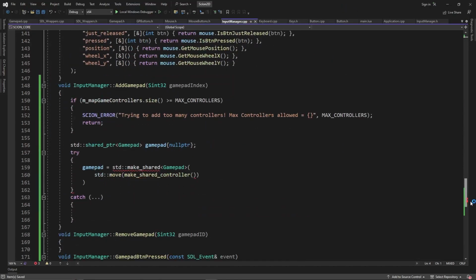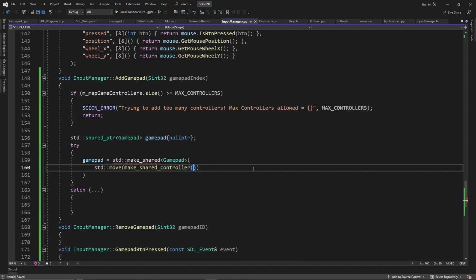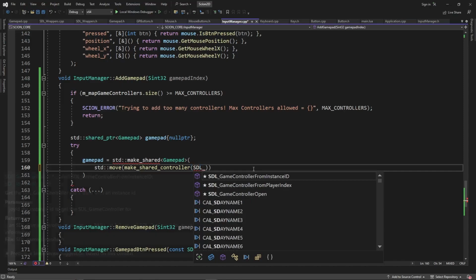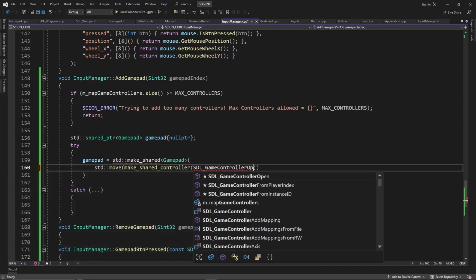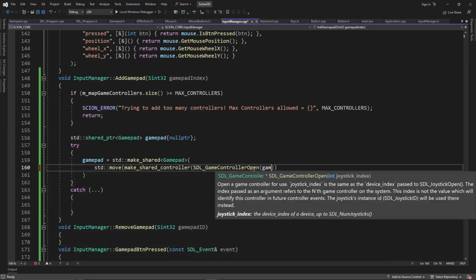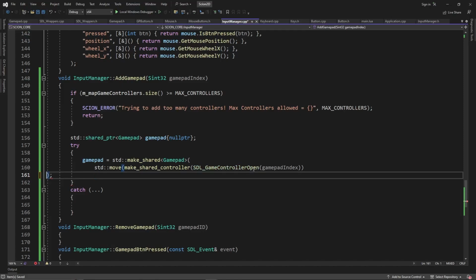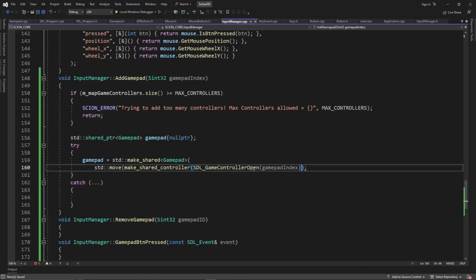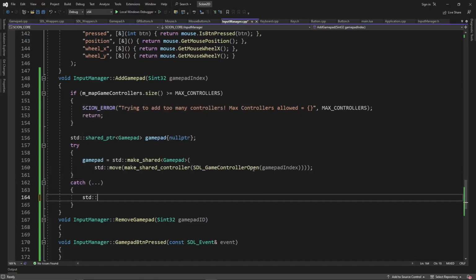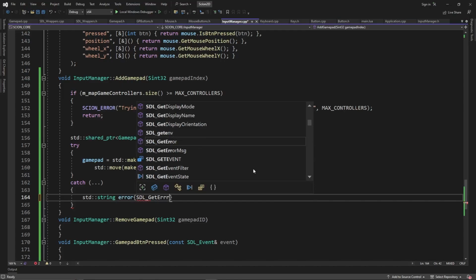Okay, go back down here, make_shared, and we want to say SDL GameControllerOpen, and we want to send in the index, gamepad index. Cool. There we go. And if it doesn't work, we want to get the error from SDL, std::string error, SDL_GetError.